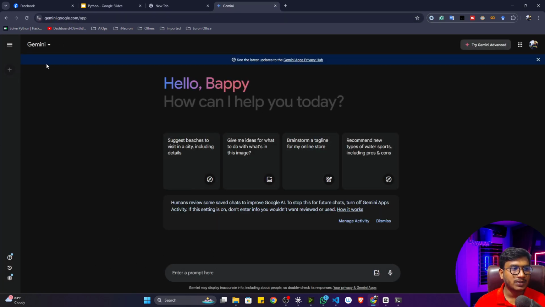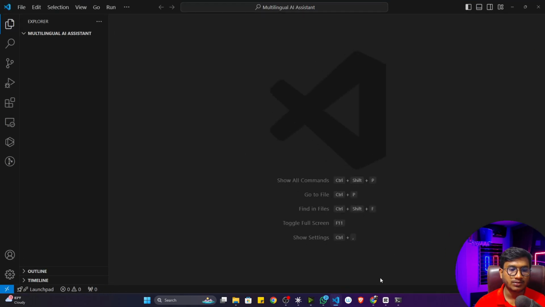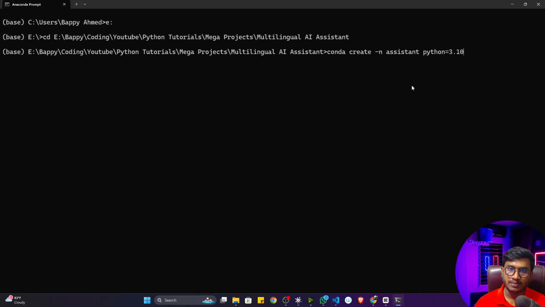And in the backend of this particular application, the Gemini model is running. You can see the Gemini model is running. So we'll be using this particular Gemini model. And if I want to use the Gemini model, I have to use one Google Generative AI library. That means package. And that particular package supports Python 3.10. If you're not using 3.10, there might be some issue. That's why it's recommended to use Python 3.10.